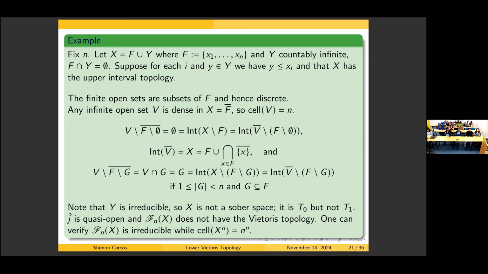got cellularity 1, but the nth power has cellularity n to the n, and in this example, it will be the same as the cellularity of the augmented nth power. So you see, using the result from Vietoris that I mentioned earlier, and our result that we proved, we would have the cellularity of these spaces being the same, but here it's not the same. And that's why it's important to assume the cellularity of X being infinite.